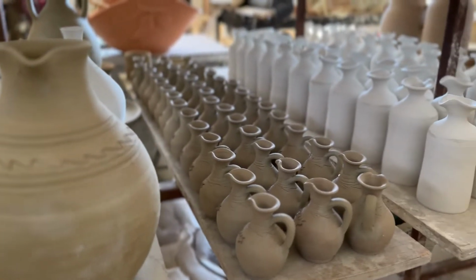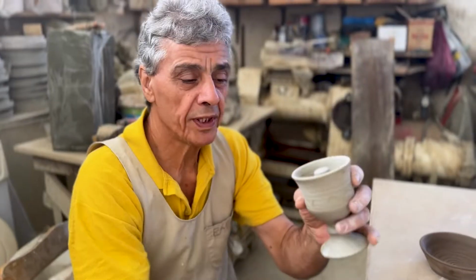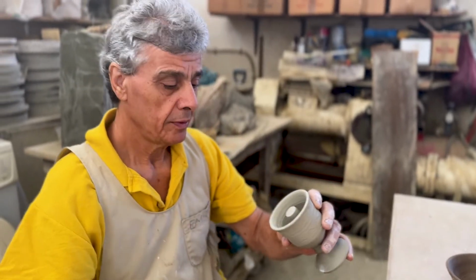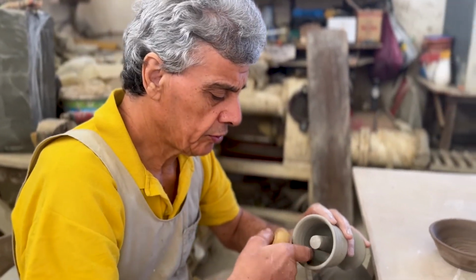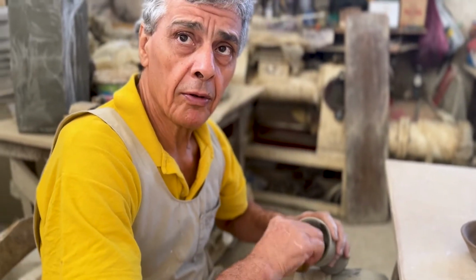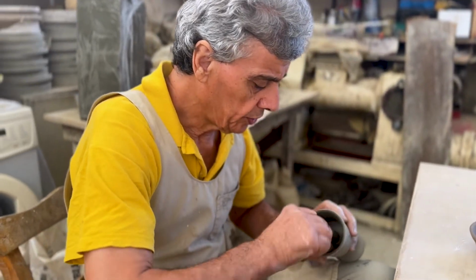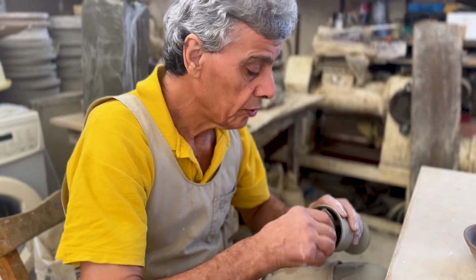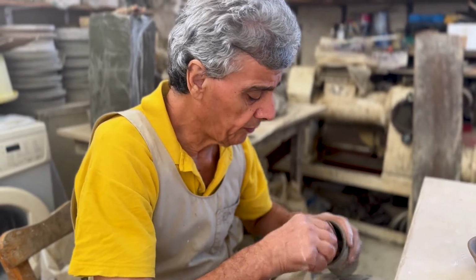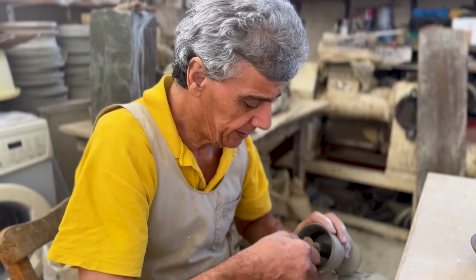garden pots, big jars for the wine, for Pythagoras. You heard about this cup? No? So Pythagoras, he tried to teach his students. Pythagoras, you know, the Greek philosopher. Yes. So he tried to teach his students not only to be good students, but nice people in their life, not to criticize, no cheating.